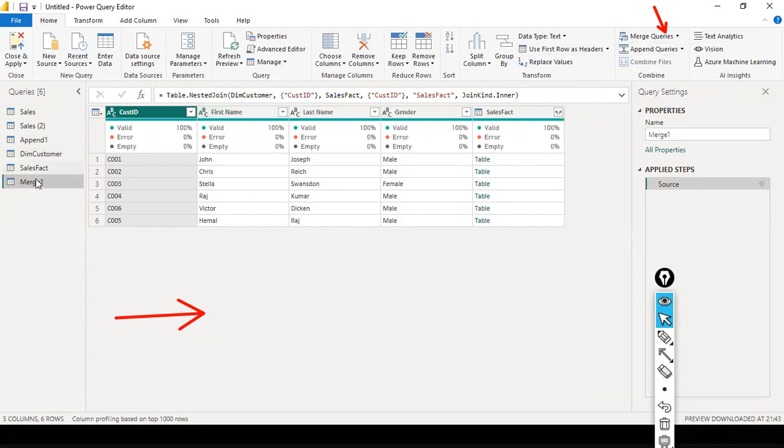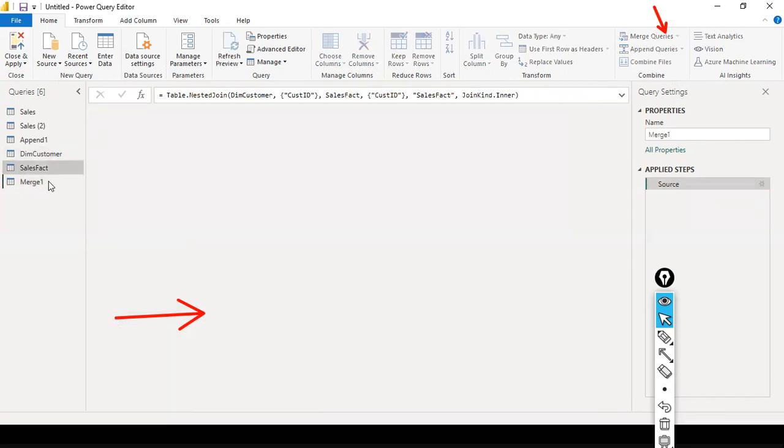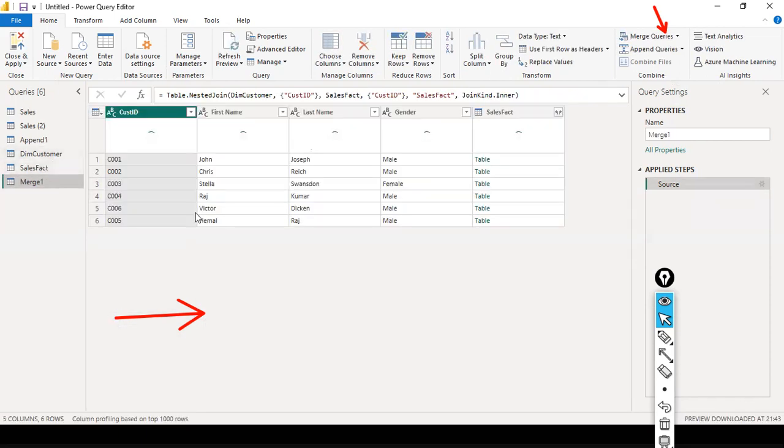With this merge queries, it will directly merge these two data sets, and then it will put only one output. You will not see this one. At a later point, after you merge the data sets, if you want to cross verify it, you need to have this data, right? Once you verify everything is correct, then you can remove this one.